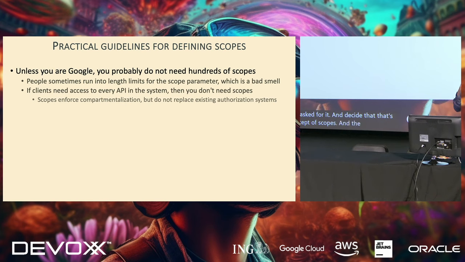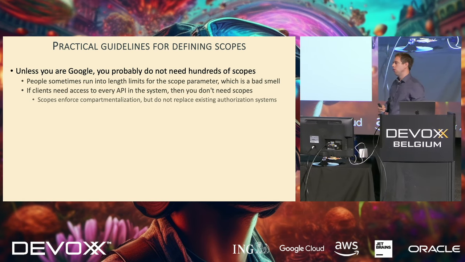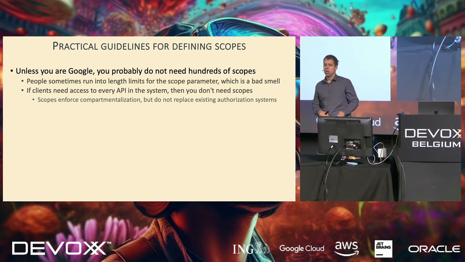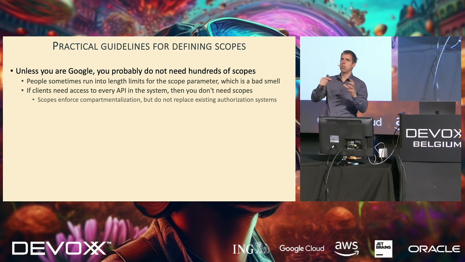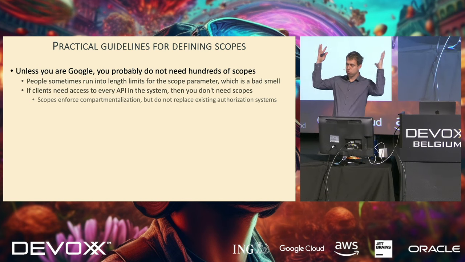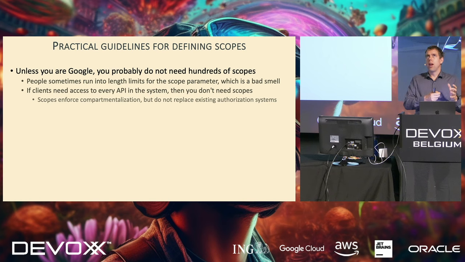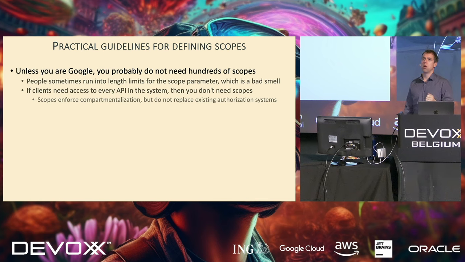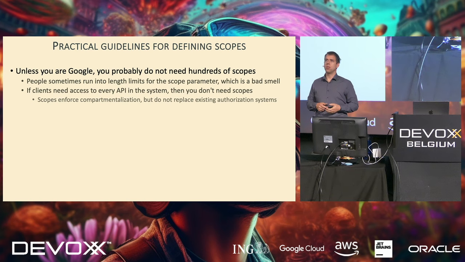And then after a while, as always, if you give people the option to do what they want with that, people do crazy things with scopes. You'll find applications with hundreds of scopes, where clients have to ask for a whole gazillion configuration of scopes, and you run into token length limits in headers, and it's a bad idea. In general, you're supposed to keep scopes as fine-grained as needed without going haywire. If you have a 12-page document describing your scopes, you're probably not using scopes the way they are intended to be used, and you might want to look into other ways of handling authorization.